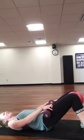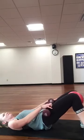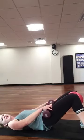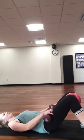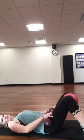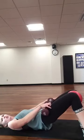Really squeeze that ball as tight as you can, like you're trying to pop it. Two more, hold. Squeeze hips up. One more time, and hold. Back to singles here. Lift and lower. Really push your hips up to the ceiling. Relax the shoulders, and breathe. Take a peek, hold, lift and hold. Up on your heels, dig your heels into the mat again, hold.